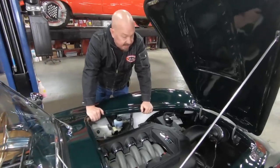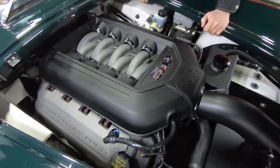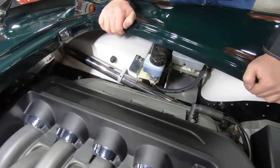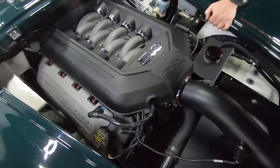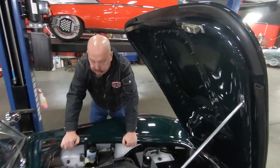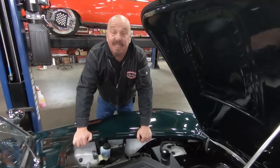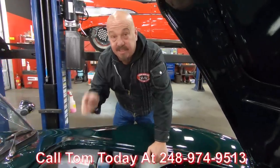Under the hood here she is — a 32-valve Coyote. Power brakes too, that's cool. Step on the brake and she's stopped; you're going to need that with this Coyote horsepower. We've got the reservoir for the slave cylinder here. Look how clean that white is — this car was super well kept throughout the years. She is gorgeous. These cars are very, very well built and there's nice paint on the bottom side of the hood too. I can't wait for you to park this baby in your driveway. She's British racing green, Coyote power, she's a Backdraft. Give us a call at 248-974-9513, Vanguard Motor Sales — park this dream in your driveway.